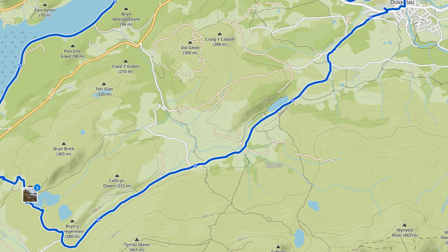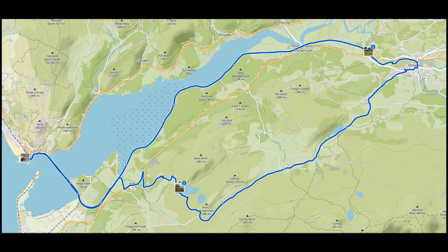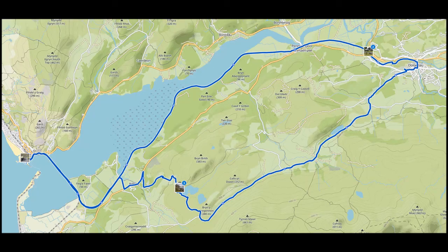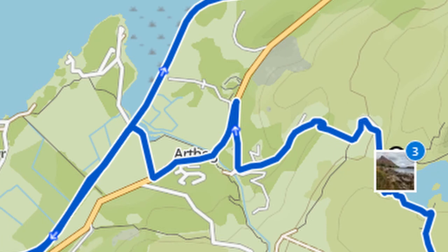which heads off southwest past the base of Cadair Idris and then up, and then you'll see down right at the bottom there when we've descended that at one of our highest points we can then turn right and descend through the Cregennan estate, and we stopped at the Cregennan Lakes there, one of the most beautiful parts that we've got. Then there's a brutal descent that is very, very steep with lots of sudden gates on it to be very careful of, but you wouldn't want to do it in the reverse direction.